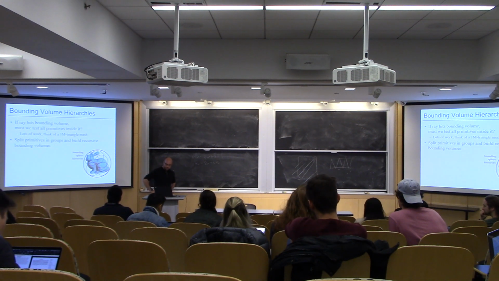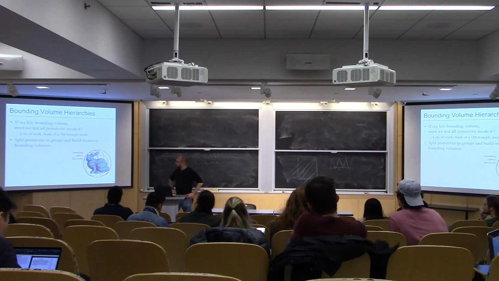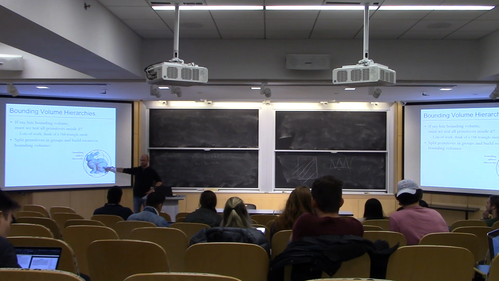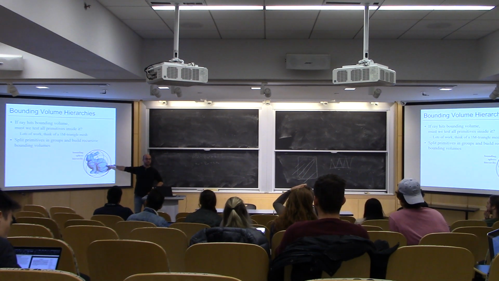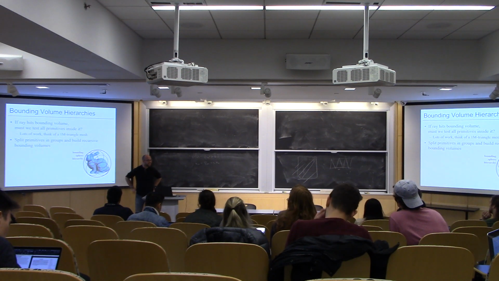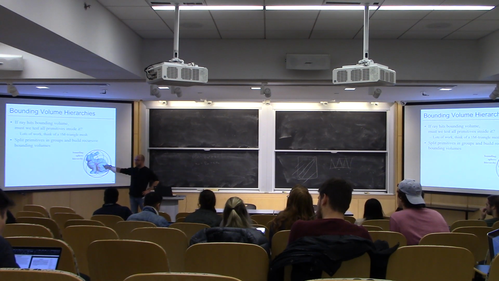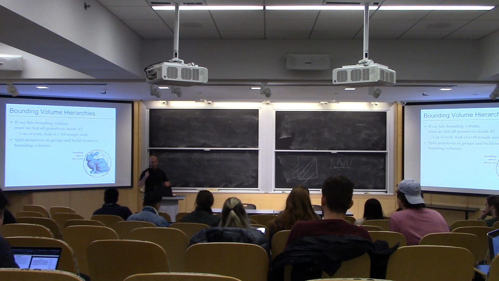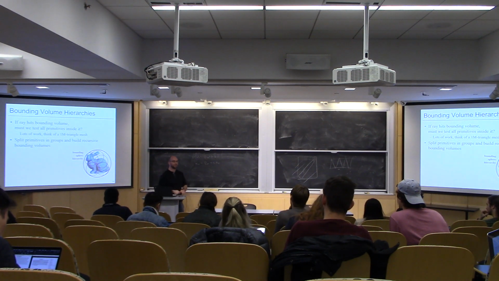First of all, a few qualitative things you can already notice in this picture. One is that these circles overlap. So the second that I send a ray into a circle and it says, aha, you intersected a triangle, am I done? No, I still have to look at all the other spheres, right? Because, for instance, if I sent a ray here, there are two different bounding objects that both might contain that one triangle, which is closest to my computer screen, which is the one I want to find.